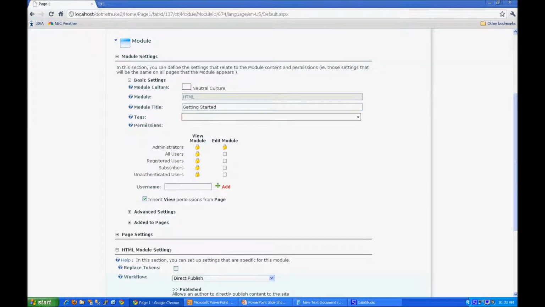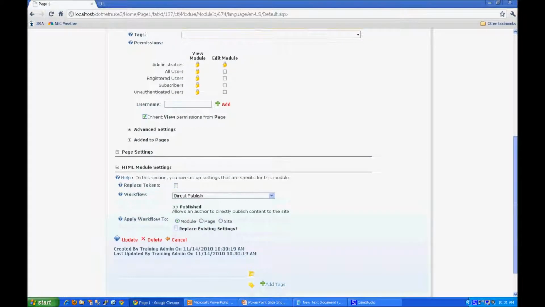Now, let's go look at the settings and look at some of the attributes of this module. So you have a module title, which you saw appeared right above the module body itself, and it says Getting Started. And you see, just like the page, we have this permissions block here. Now, I have it set to inherit the view permissions of the page. Again, the page is set to all users can view it.